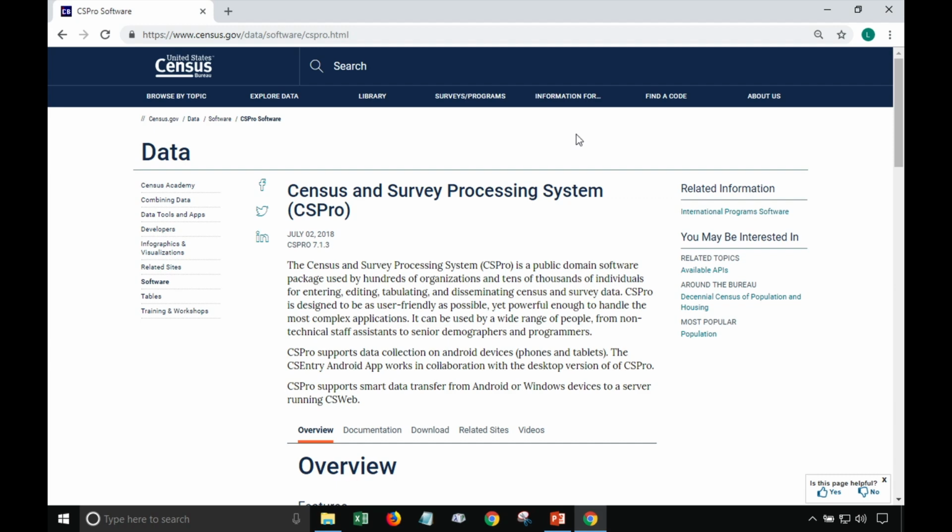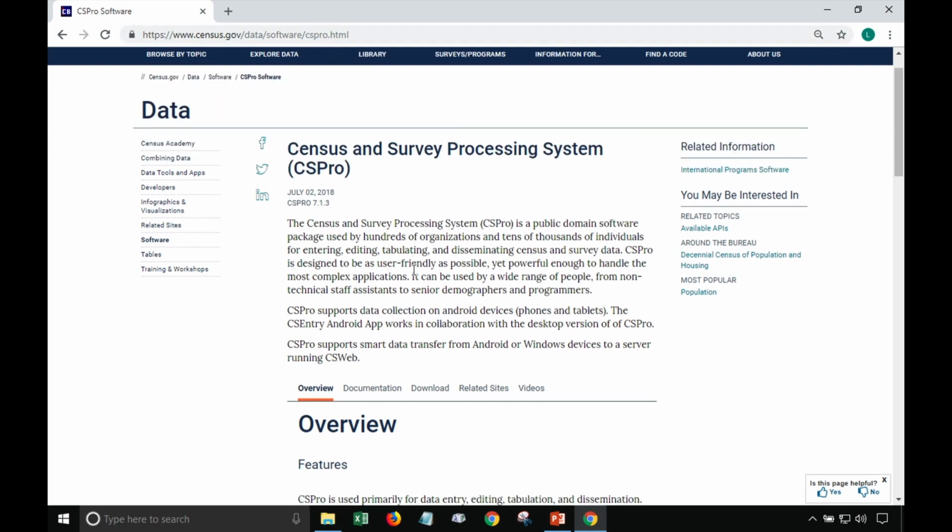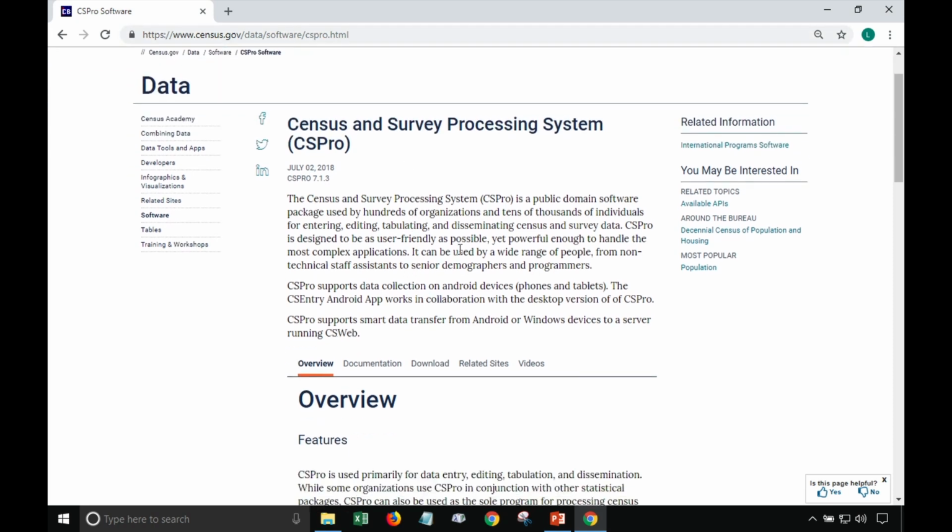Before we complete today's lesson, we're going to have to download CSPro on our PCs, ready to start building our application. Or, if you have CSPro installed already, we'll need to upgrade to the latest version. Let's take a look at how to do this. To download CSPro, you'll need to visit this website, www.census.gov/data/software/cspro.html. On this page, you can see lots of background information about the CSPro system, which may be of interest to you. But to download, we can click here on the download button.